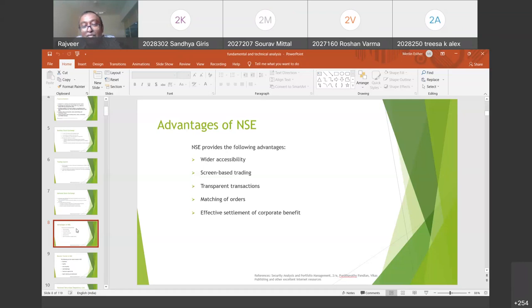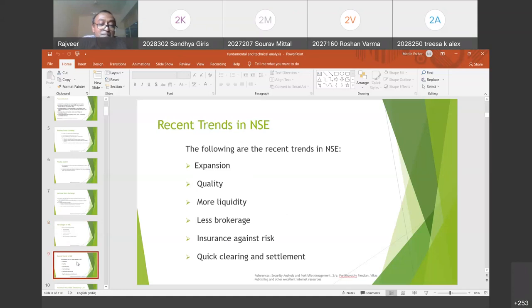Okay, so very, very transparent. There's a clearing company that has been established by NSE to make sure settlement happens in a very timely fashion. And as a result, brokerages have reduced costs. Today, you can trade stocks for free on many brokerages. More liquidity has come. And then also, they guarantee settlement, right? If you bought a trade, the trade is honored. And they have a clearing company, and they quickly clear and settle.